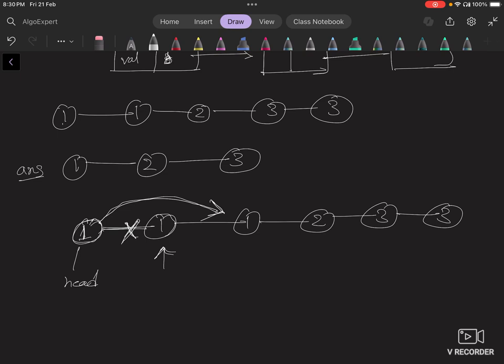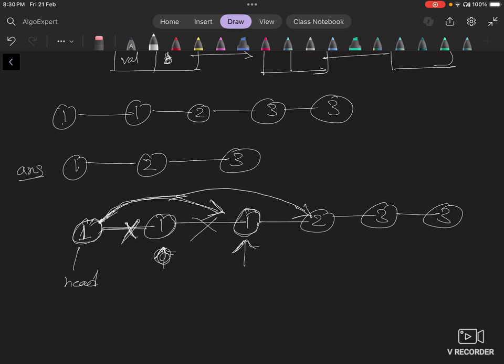Now our pointer moves to this node, and it will again check whether this node's value is equal to the previous node's value or not. If so, we need to delete this connection and point the first node's next pointer to this node's next node.